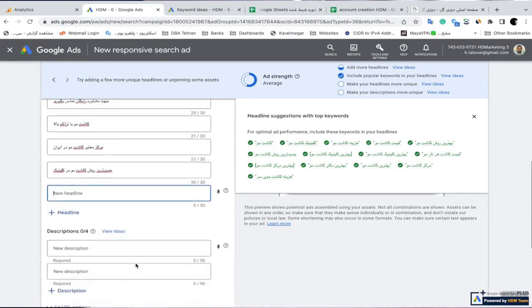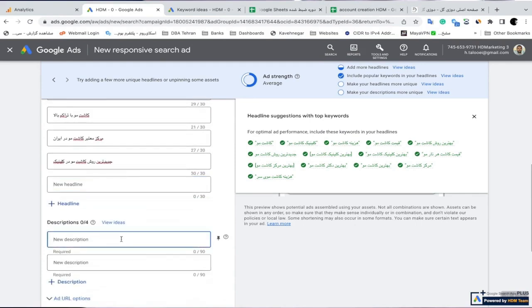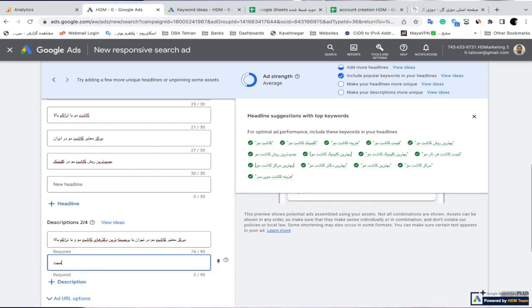Now, let's move on to the description. What is the description? In the description, it's the same model as writing headlines, but give it more depth. For example, what does that mean? I focus on the center of my activities, in Tehran, for instance, with the most prominent hair transplant doctors and with high density. Or for instance, another headline: I start with a call to action, free hair transplant consultation, right now, contact our experts.